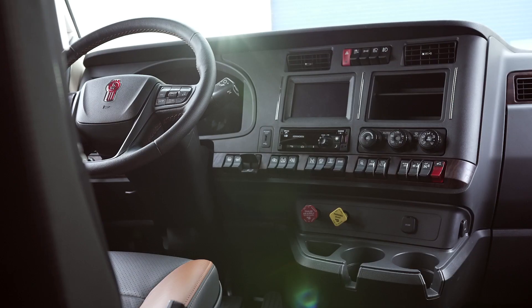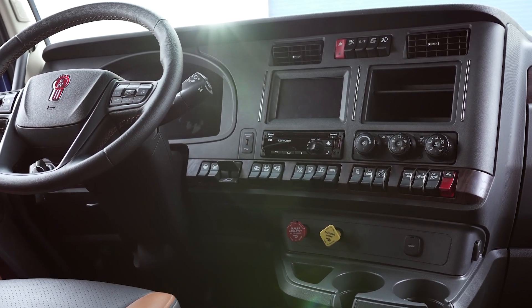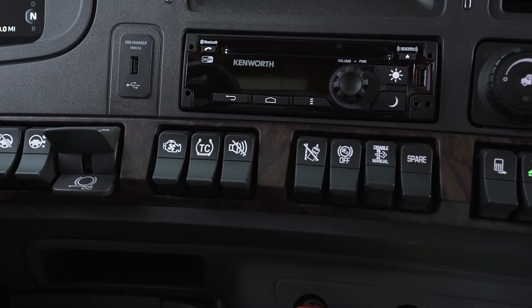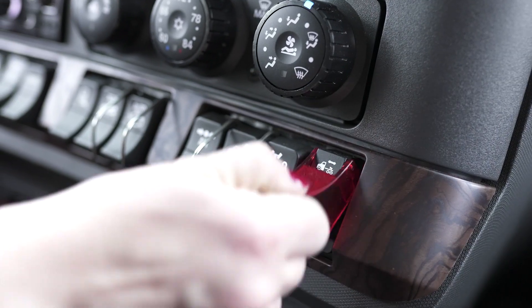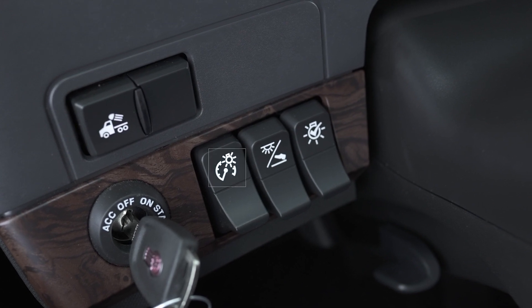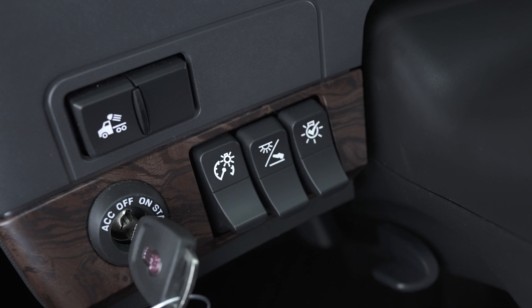Moving along the dash, we have intuitively grouped the switches, placing those you are more likely to need closer to you. We have three types of switches: Standard, Caged, and Shielded. On the left-hand side of the dash, you have some additional switches. This truck has a floodlight switch. It also has a dash dimmer, cab dome light, and the exterior light self-test switch.